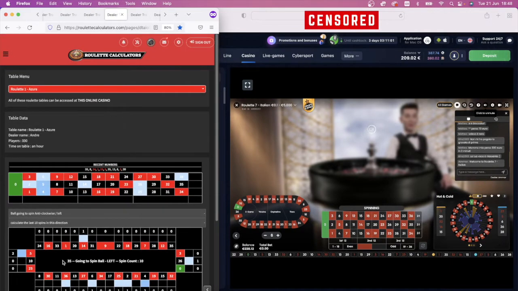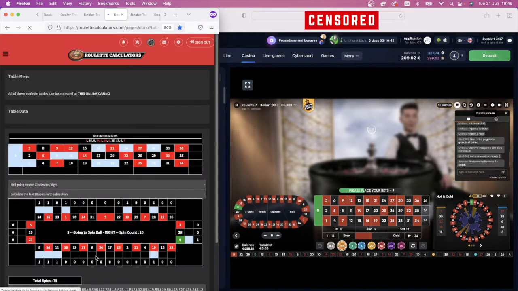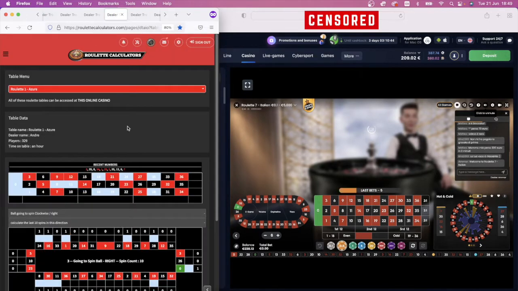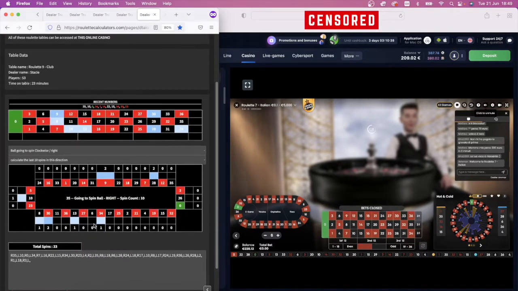You can use them to identify what a dealer is doing. Now, keep in mind, it just shows you what the dealer has done. It's measuring the distance from where they spin the ball from to where the ball lands. And these little blue highlighted things is literally just showing you the dealer's previous results. And if you are patient, that's a big part. If you're patient, you can find dealers that do have decent signatures.